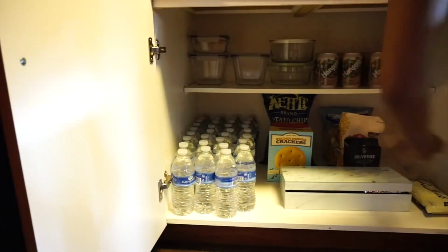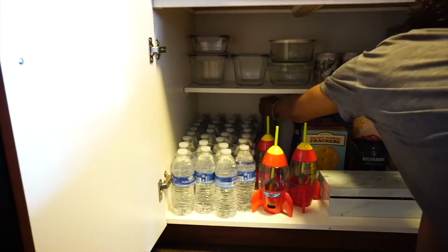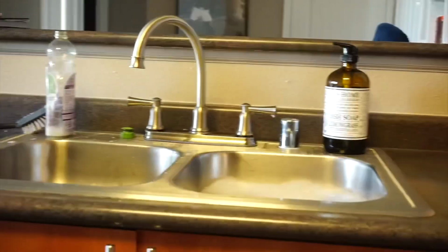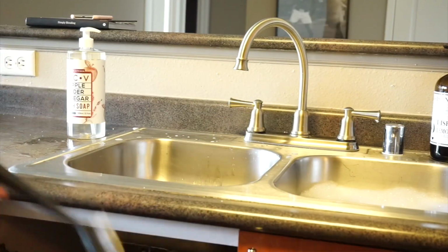I still keep a child lock on it, because one, I have a 1-year-old who's in everything. And then I can control what they're eating, because they still have to ask me. Not everyone knows how to open the cabinet except for my oldest. So this keeps it under control.